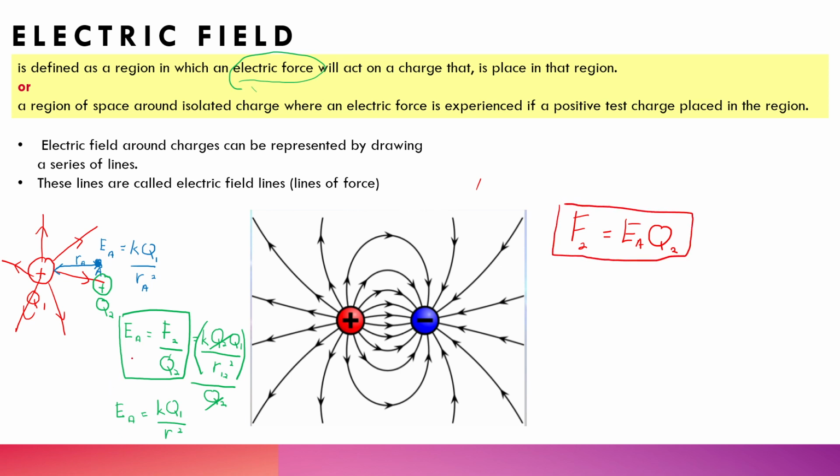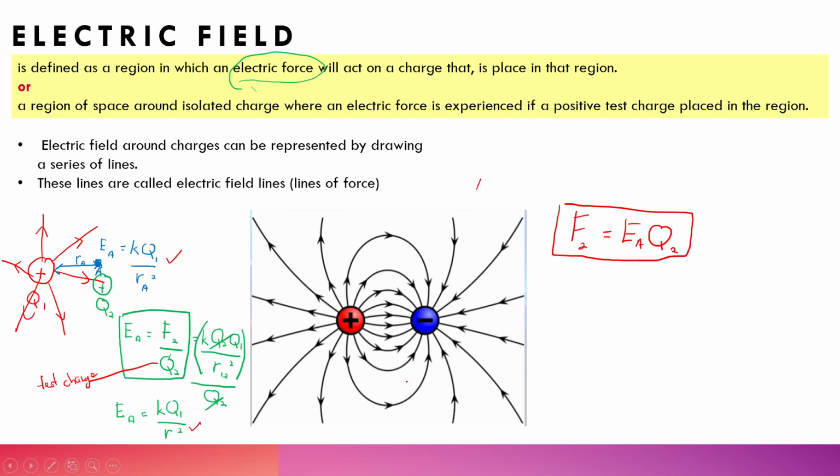So here I show you the derivation. EA equals F2 over Q2. This is the electrostatic force between the test charge Q2 and the point charge Q1, over the test charge. So here is the test charge. This is the charge that we place at that point, at point A just now. And this is the electrostatic force between the test charge Q2 and Q1. So when we derive, we will get the same formula.